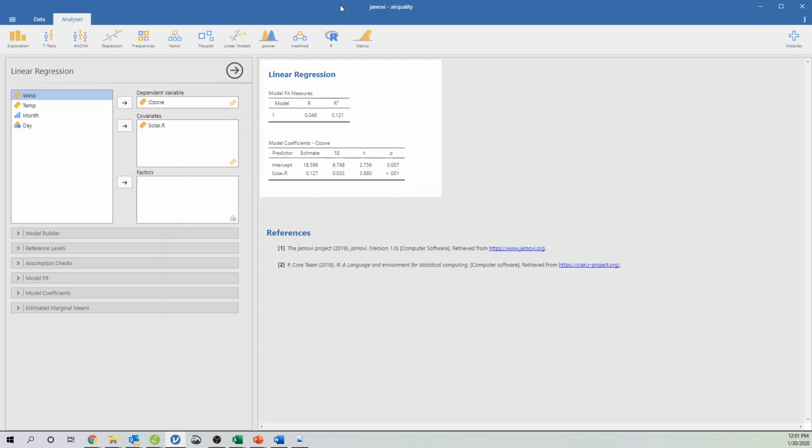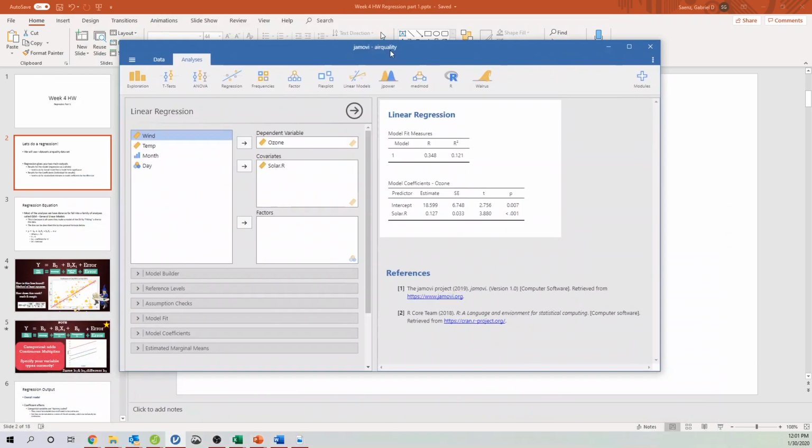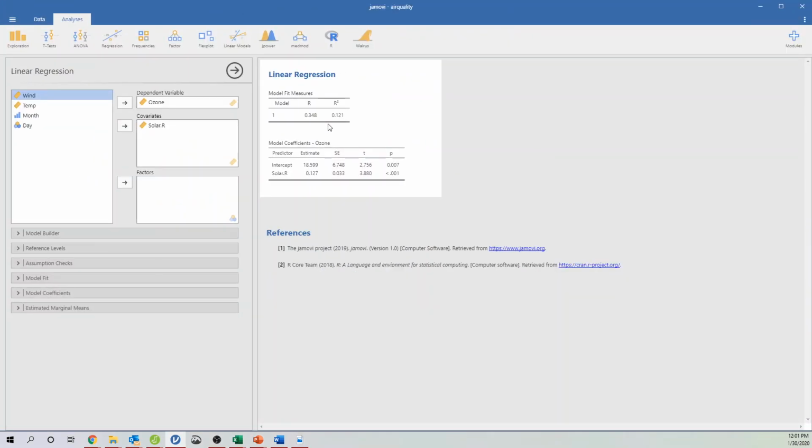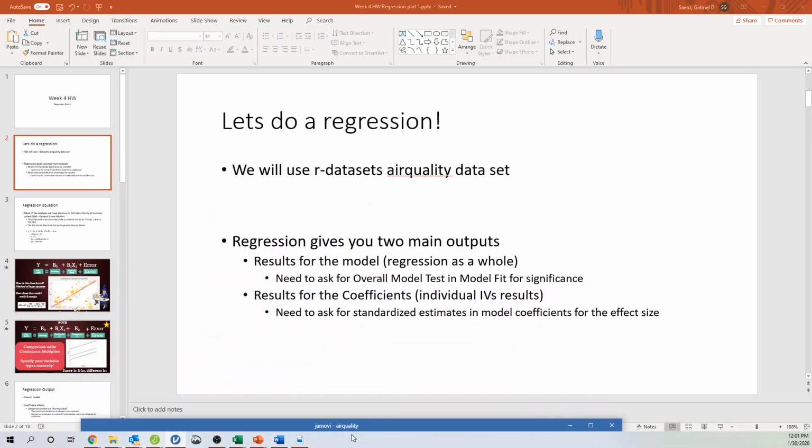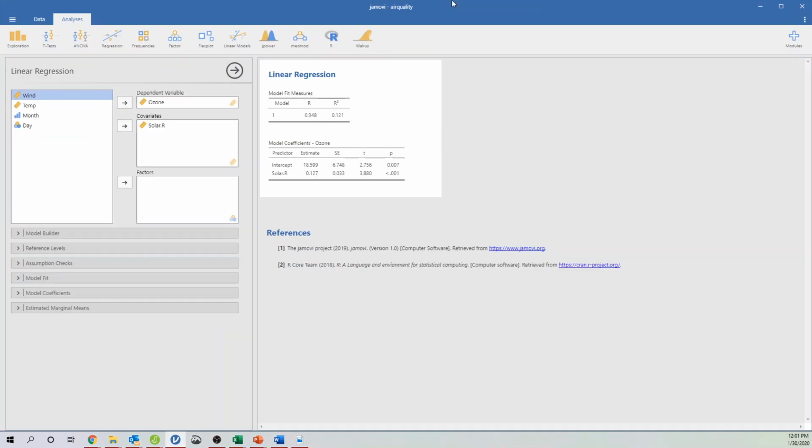These two outputs mirror here what we've got on the PowerPoint. So I'll talk through it if you want to take a look at that more so later. Maybe I'll let you pause here if you need to look at this. Basically, we have a model fit measure. This shows us how well the whole regression explains the dependent variable data. We'll get an R and an R squared. The R squared is usually the effect size for regression.